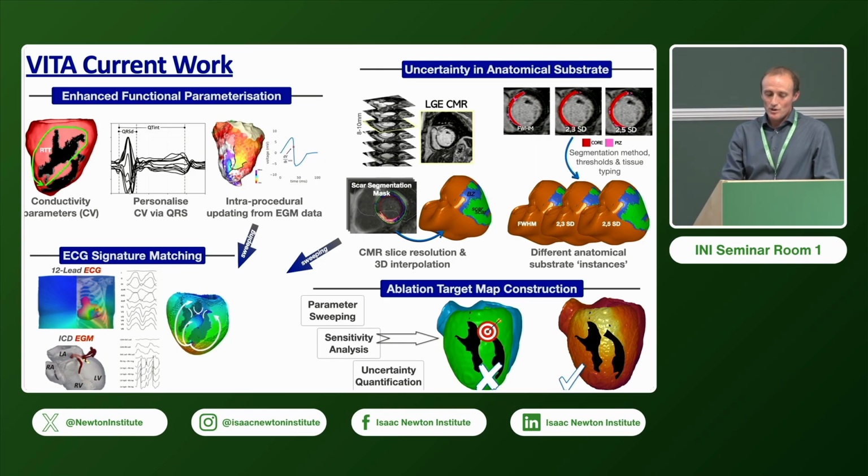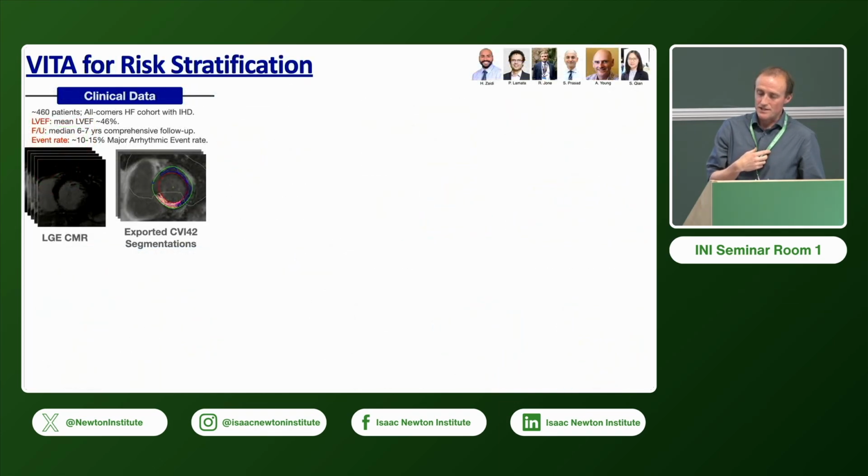and I'm going to get an exact XYZ ablation target that I'm going to stake my life on. I think we need to be a bit more aware of the uncertainty of the data that goes into constructing these models, to combine data from multiple runs and produce more of a probability or heat map to guide the clinicians to the best place to start routing around in, instead of giving them an exact XYZ. And again, we're going to be thinking about validation.